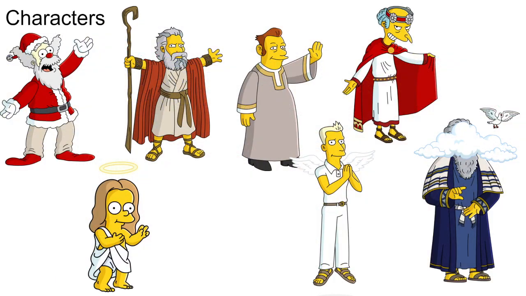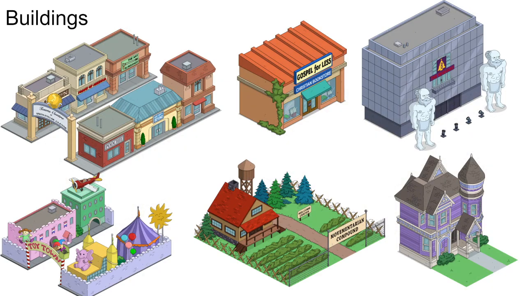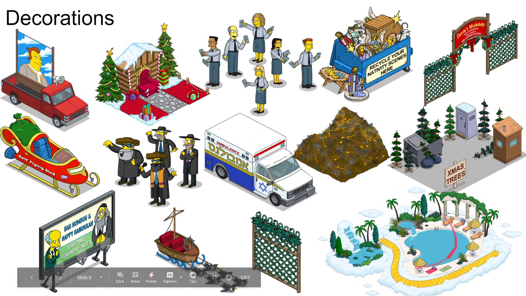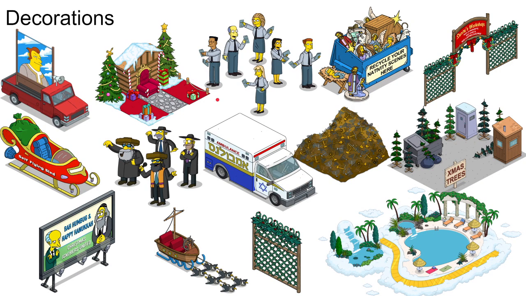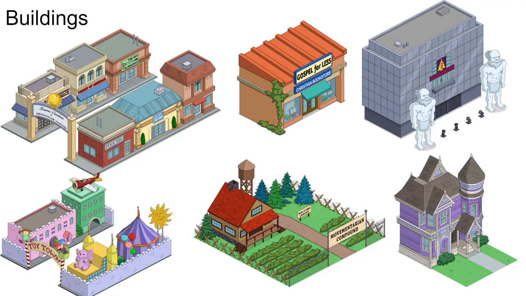Now, for the most part, I think buildings are solid, right? We've got some great buildings here. And to be honest, I think decorations are solid. I mean, there's some bad ones in there for sure, and there's some meh ones in there for sure. But for the most part, I like most of the stuff in here. There's a few things I don't like, but I think are a bit meh. But for the most part, I think the decorations are fine. Buildings, yeah, those two are great. All of these are pretty good.